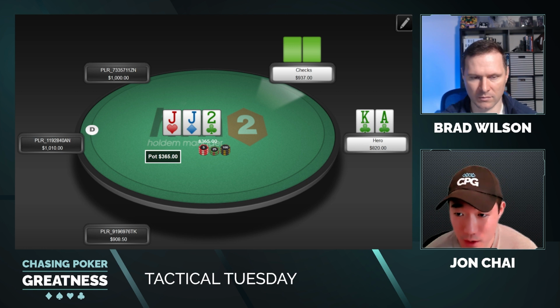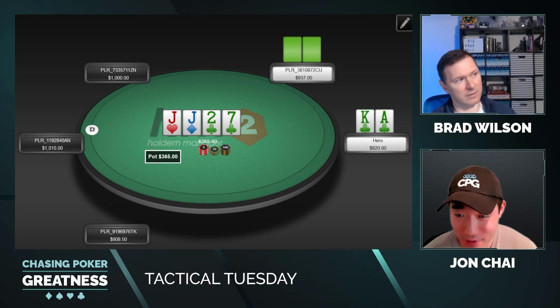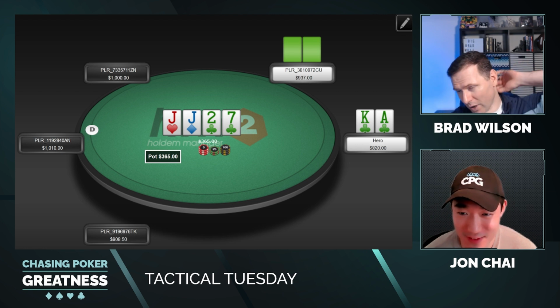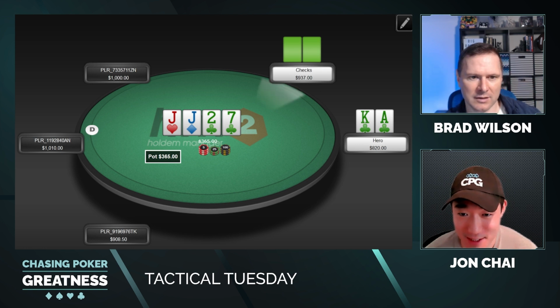Yeah. So I check back, turn something good, 7 of clubs. Yeah, that's a good turn. Now you definitely call a bet. Yeah, you can at least call one bet for sure. Let's just hope they don't bet pot or something gigantic. That would be the saddest part.